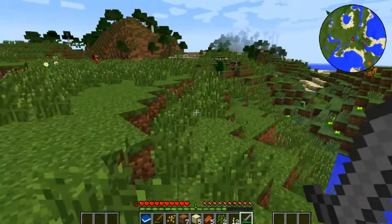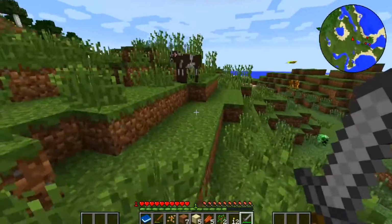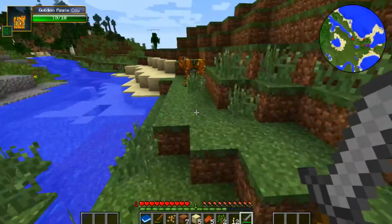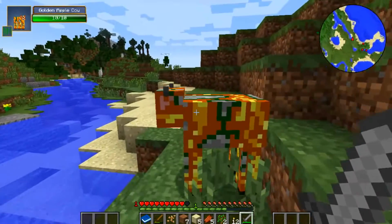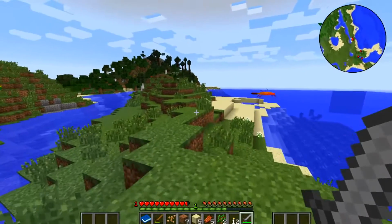Do you guys want to live by the beach? I would like a beach. A beach house would be lovely. I think we could build some really cool beach houses. Ooh, yeah. I could lie by the beach, get a tan. You know, I'm feeling a bit green this time, so. We'll have to be a little bit careful of the big crabs, though. But can you see where I am?